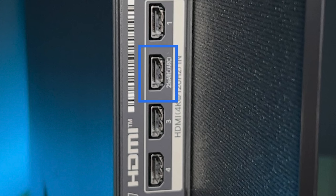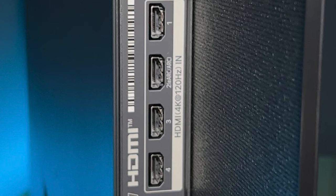Another great feature introduced last year is ARC support — Audio Return Channel. There's a port usually labeled ARC or eARC on your TV; you plug your streaming device into that, and anything else plugged into the other ports will send sound back down that ARC port to your device. The way I use it is I have a single HomePod paired with my Apple TV, then my Xbox and Fire TV Cube go into the other ports, and the sound comes back to my Apple TV and out through the HomePod. You can also pair Echos with the Fire TV Cube or Fire TV Stick 4K Max and do the same thing.